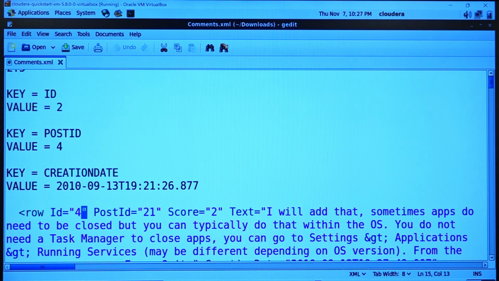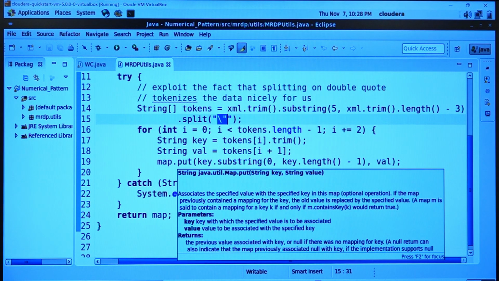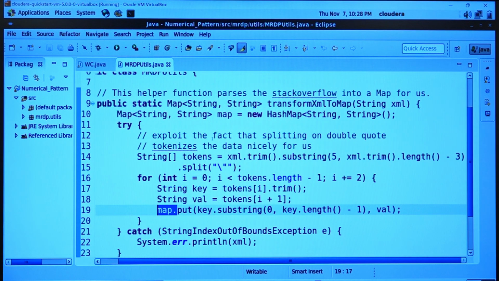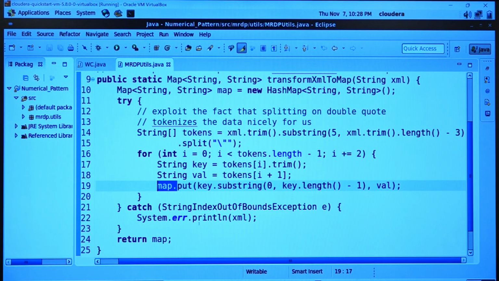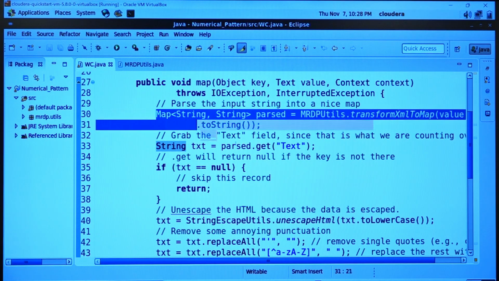Based on the quotation which has been mentioned in our MRDP utils package. Over here it is splitting based on the quotation, and it will be putting those key value pairs in a map, and this map is returned to the calling function which has been called from here.